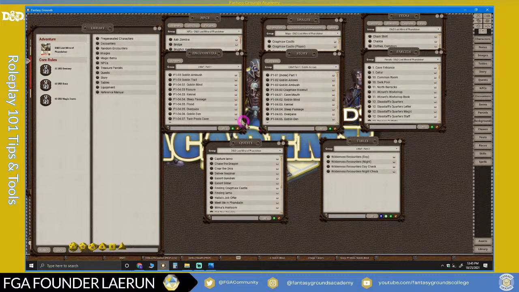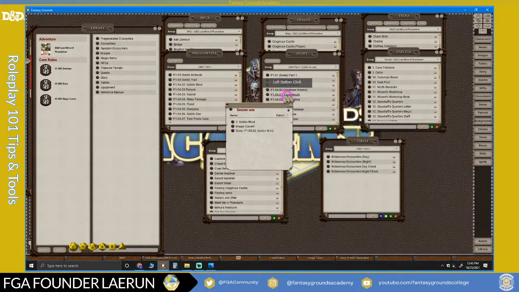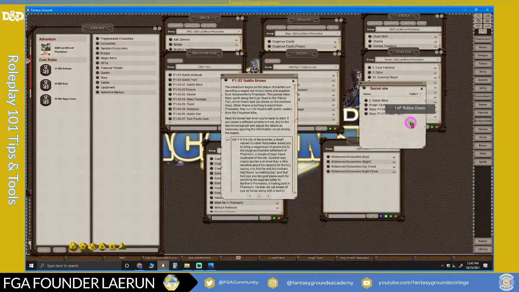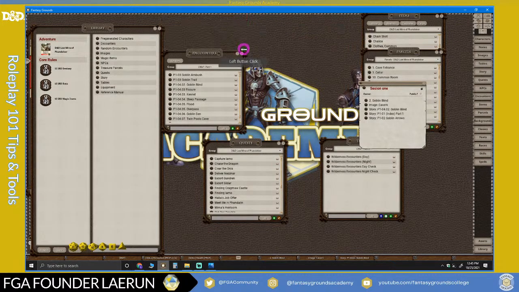Once you understand that, then you can organize your campaign even more. Like I was telling you, I had those story entries and all that stuff out, but if you just want to focus on one chapter, I can bring up that note list that I had earlier, which was for session 1, and I can link the first chapter right to this note list and just use this to run everything. I don't need to have everything open like I do right now. I'm only dragging over the stuff I want to deal with. And then, honestly, when I'm running, I don't have all these open.